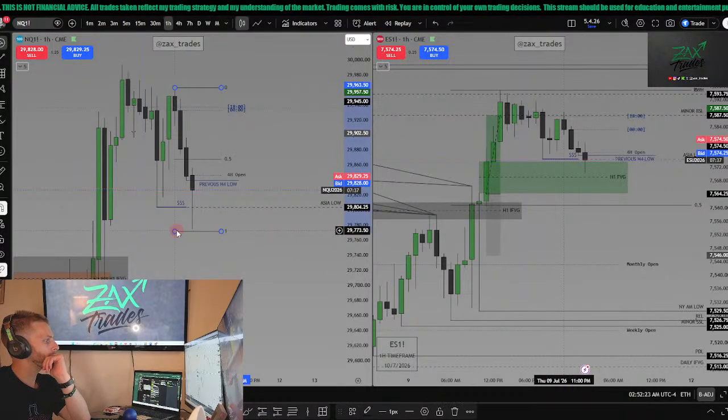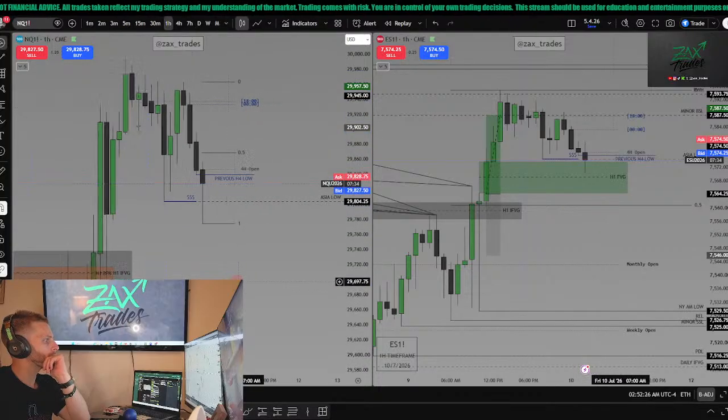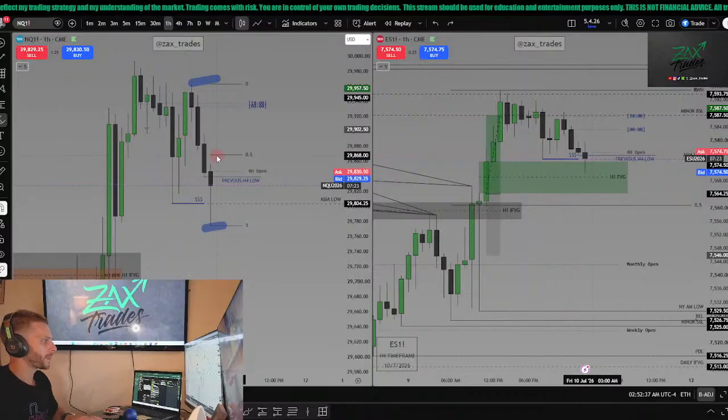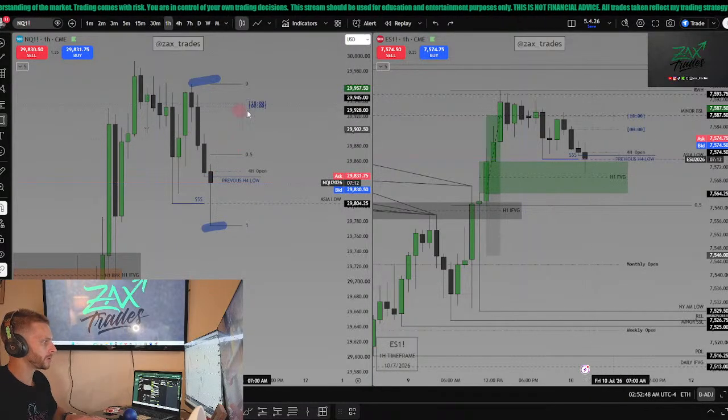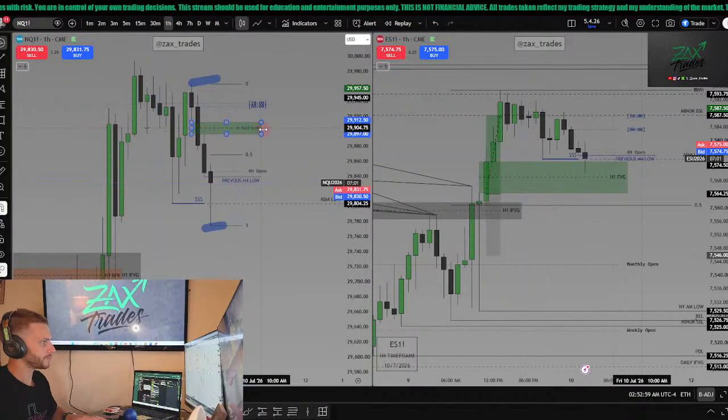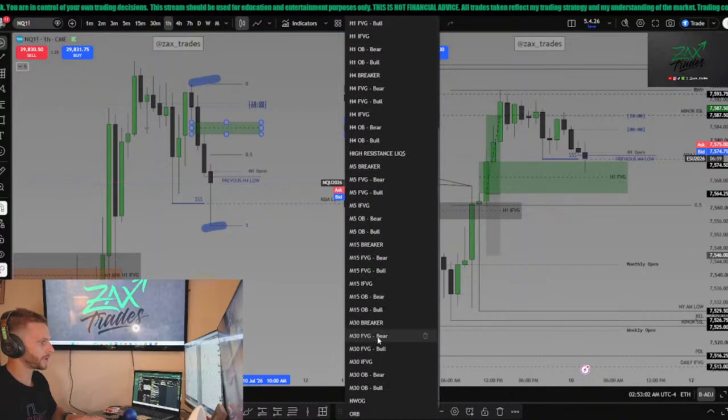So this is going to be a little painful to read. This would be our 1 hour dealing range of our current range. I'm getting that from swing high to swing low, consecutive down close candles. Here's our equilibrium. So the PD arrays that I would be looking for are the bearish PD arrays in the premium of the dealing range. So this, to me, is the fair value gap that we really care about.